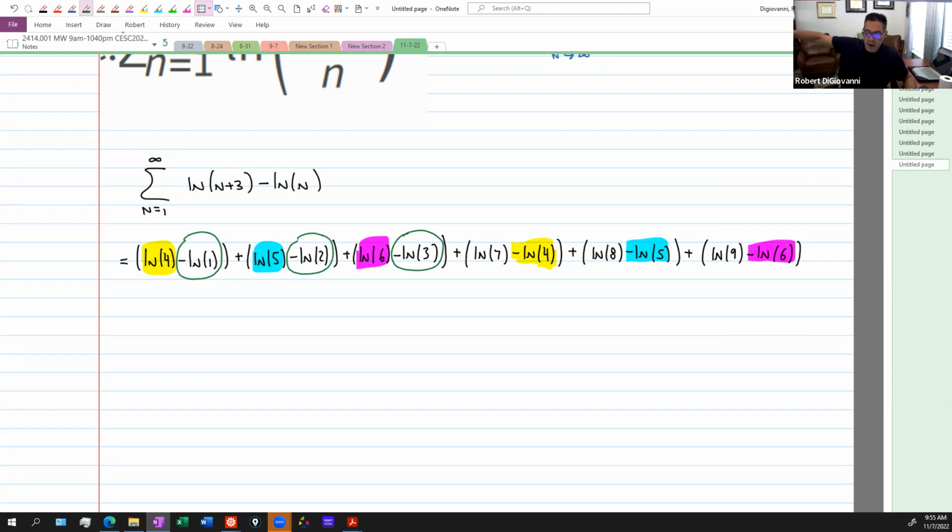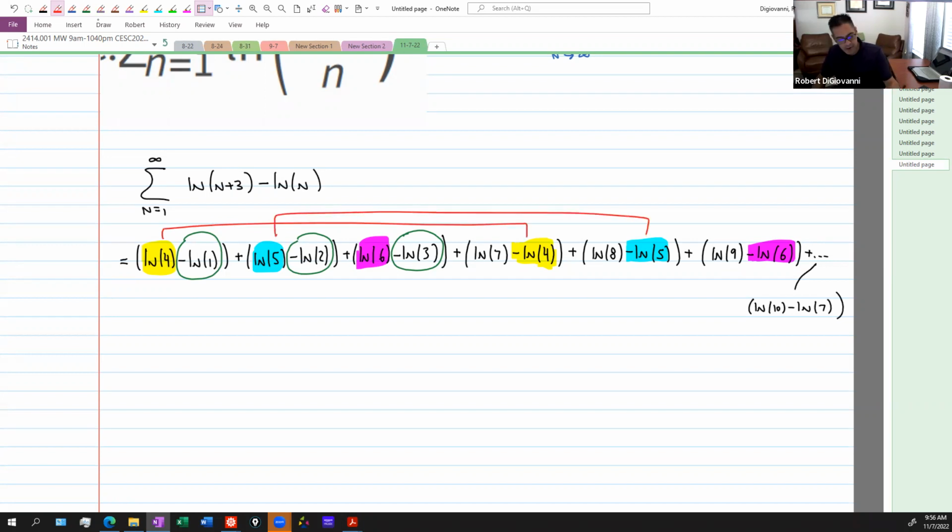Should everything else down the way go away? Yes. Not the last three. What last three? Like natural log of 7, 8, 9, if you kept going, those wouldn't cancel out, right? Well, 7 would, because what's the next term coming up? It's natural log of 10 minus natural log of 7. But if you stopped at n, though. Oh, yeah. Okay. Yes. So, Greg, you're looking at our next step. Right now, I'm just trying to figure out what happens if we go forever. If I go forever, I'm seeing a pattern that things are going to start canceling. This one and this one go away. This one and this one go away. This one and this one go away. Then natural log of 7 will cancel out with that next one here.